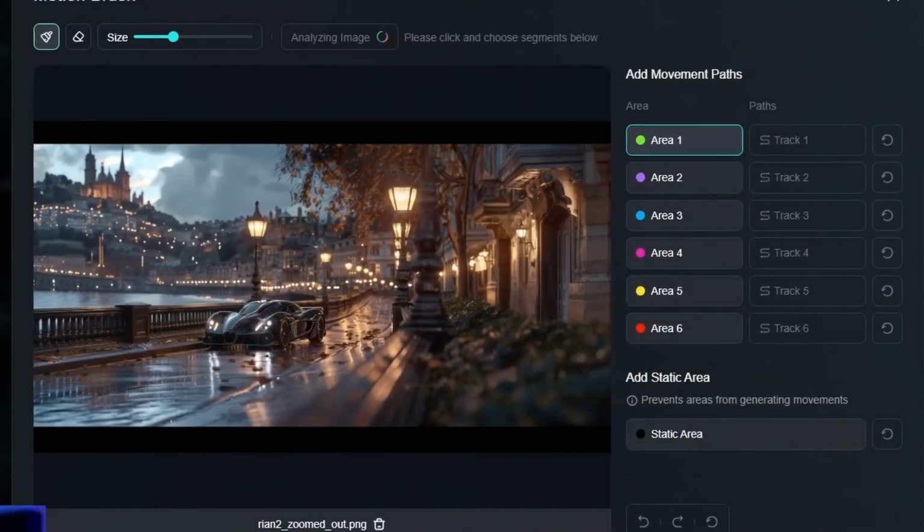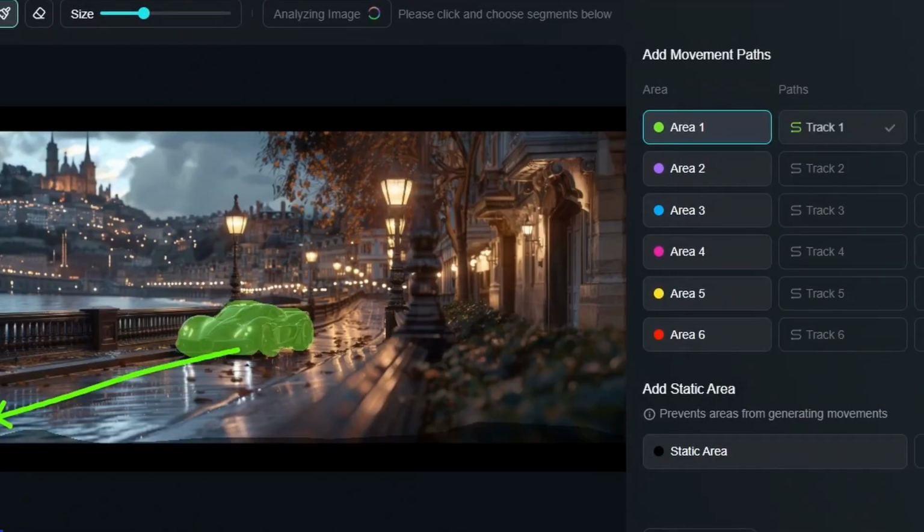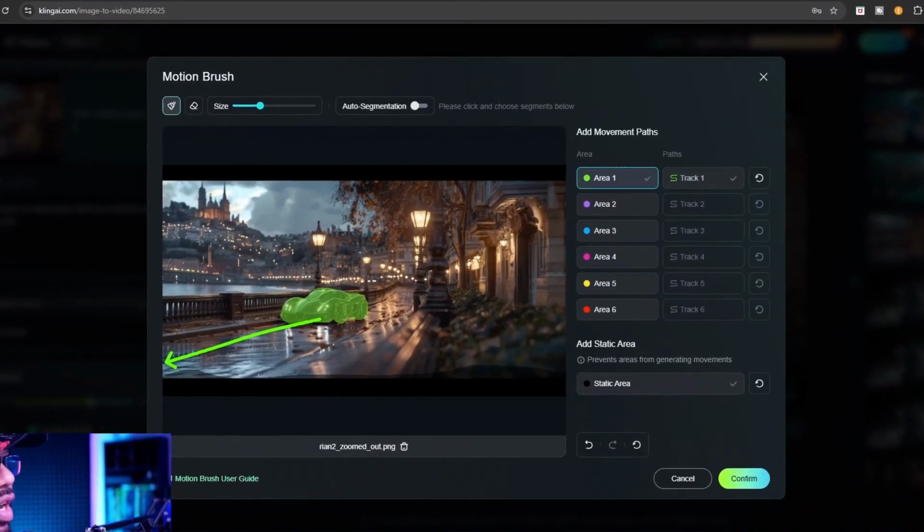So this is the motion brush path area, and there we go. Very similar to the other generations. It's only one character, the car, and it's moving in one very simple direction, straight forward, eventually off the frame, I suppose.